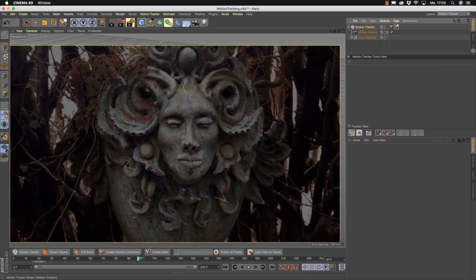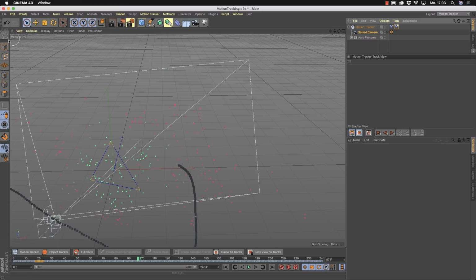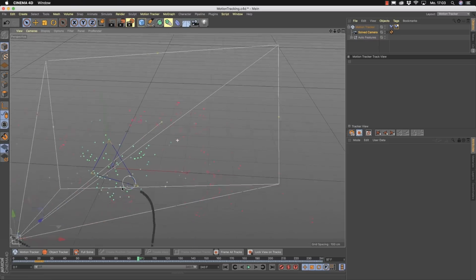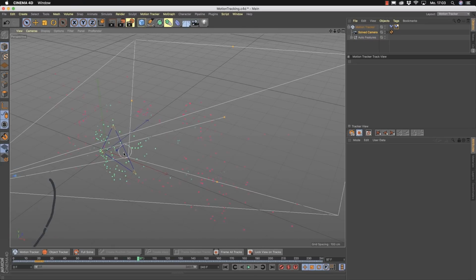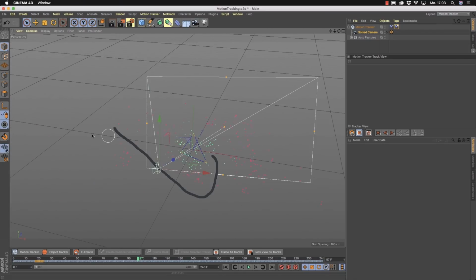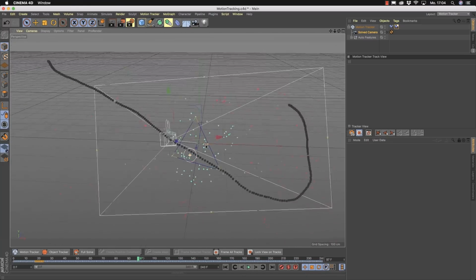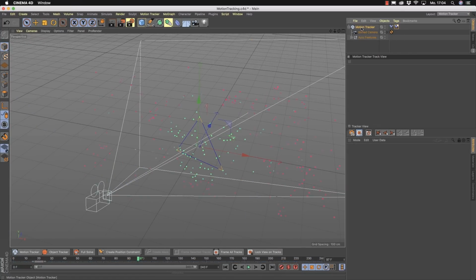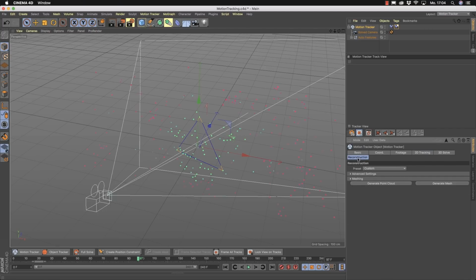I go back here now to the motion tracker. I have now here my constraints going on, so let's take a really brief look into my scene, and you see it looks like that. There's the face, and this is the camera path. We say, okay, that's good enough for this demonstration. And you will see that these tracking marks are not enough, for example, for making a proxy mesh for dynamics or so. And inside of the Cinema 4D motion tracker, we can now use the reconstruction.